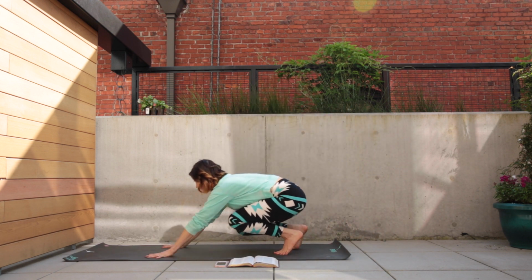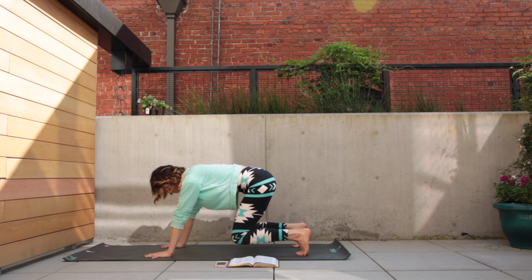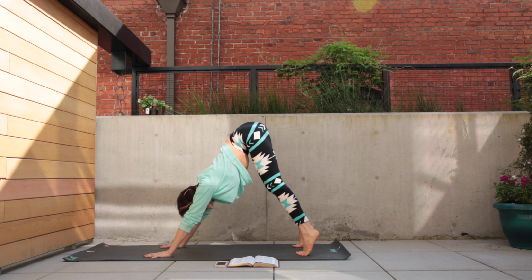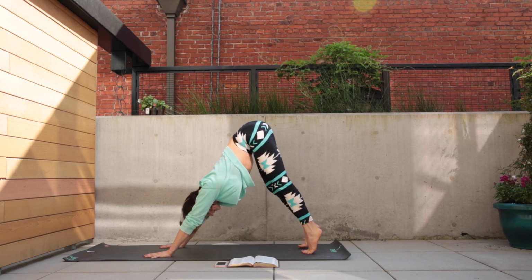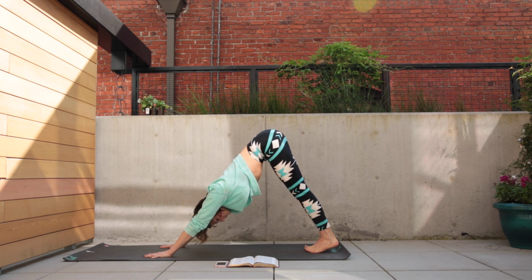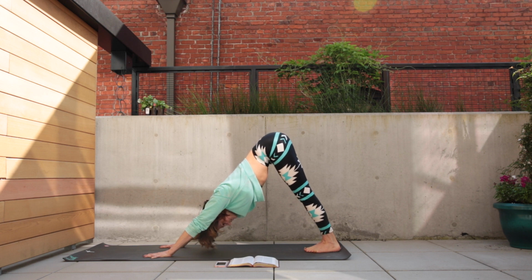Let's come into tabletop, lifting our knees away from the mat. Press back, press the hips, lift them up high. Walk the feet together. On an exhale, lower the heels towards your mat as far as they can go while keeping that spine nice and long and lengthened. Downward dog. Take a breath in here. Press through the palms. Lengthen through the sides of the body.